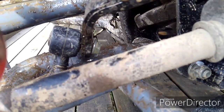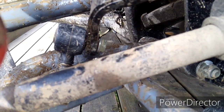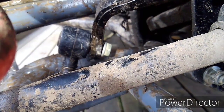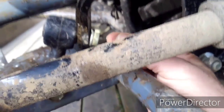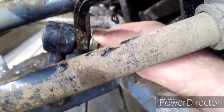Okay, see if I can get a good look at it. So right there, I put the broken bolt in backwards just to see how it lines up. And you see how there's a little gap on the top versus the bottom. So that bolt is in a tremendous amount of stress all the time. You tighten that up and it'll pull down in there flat.